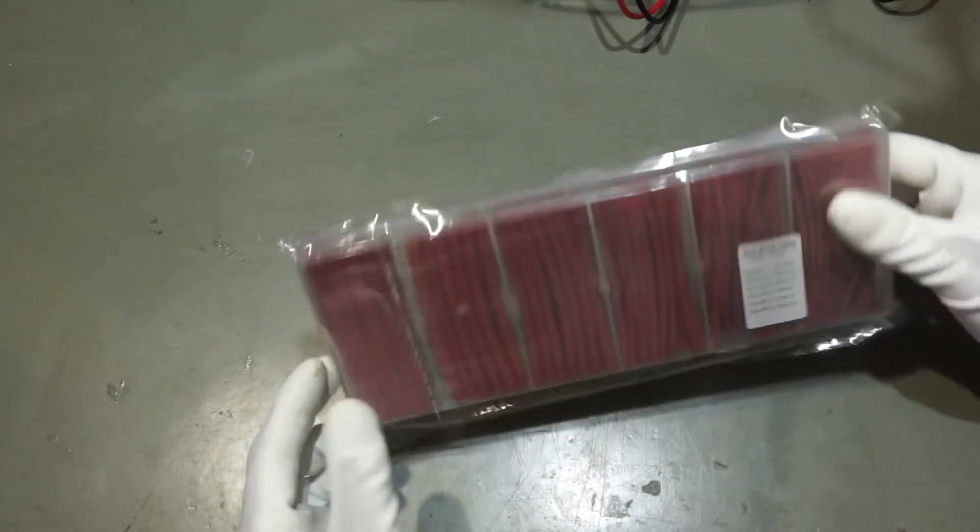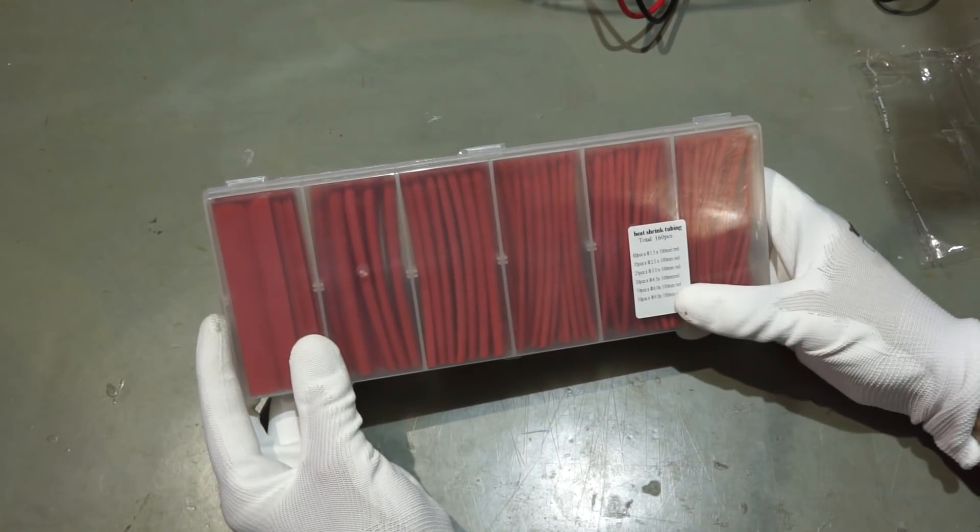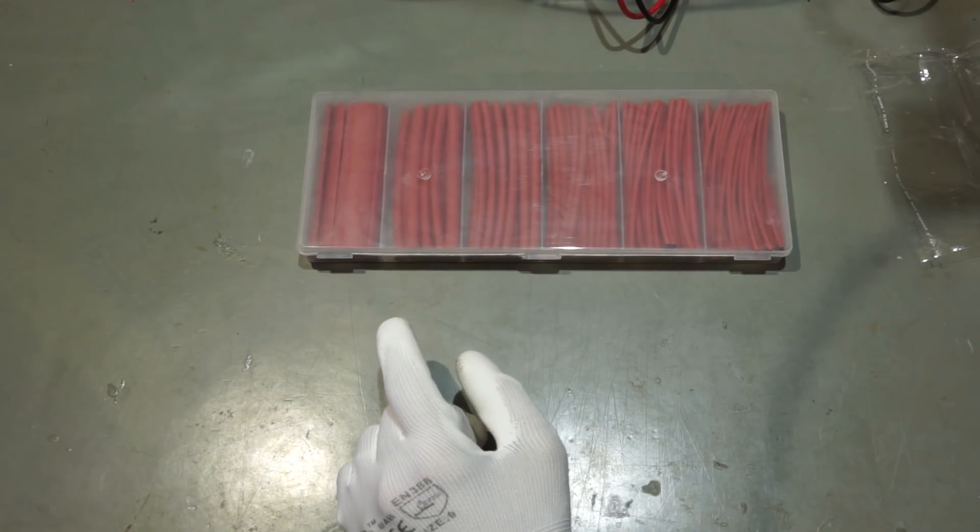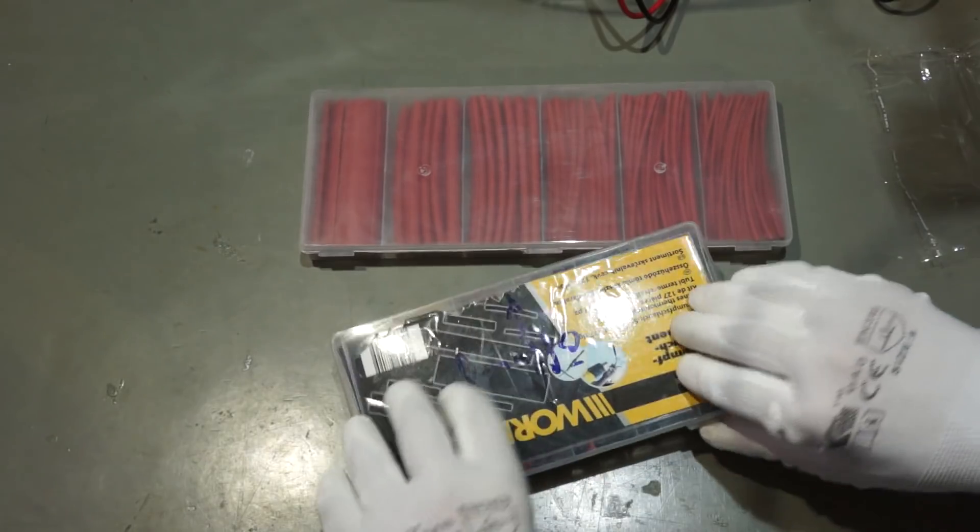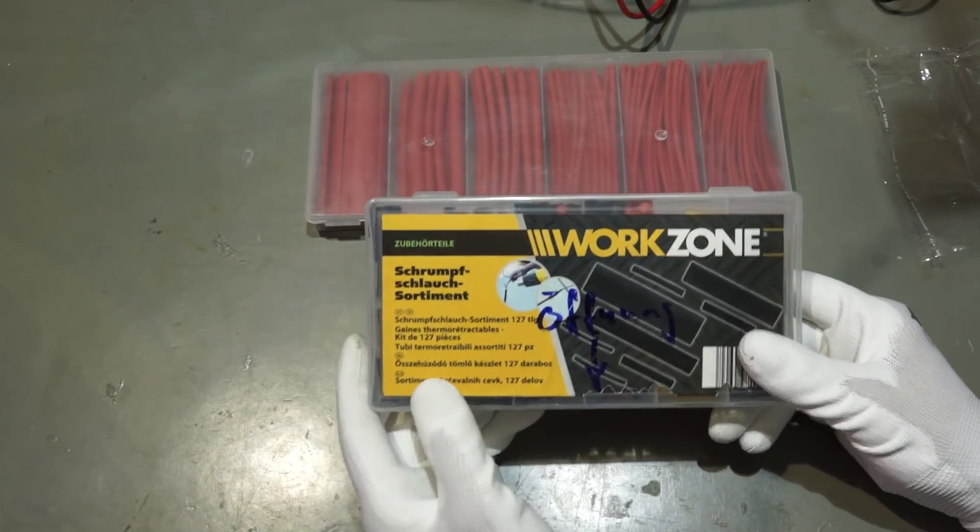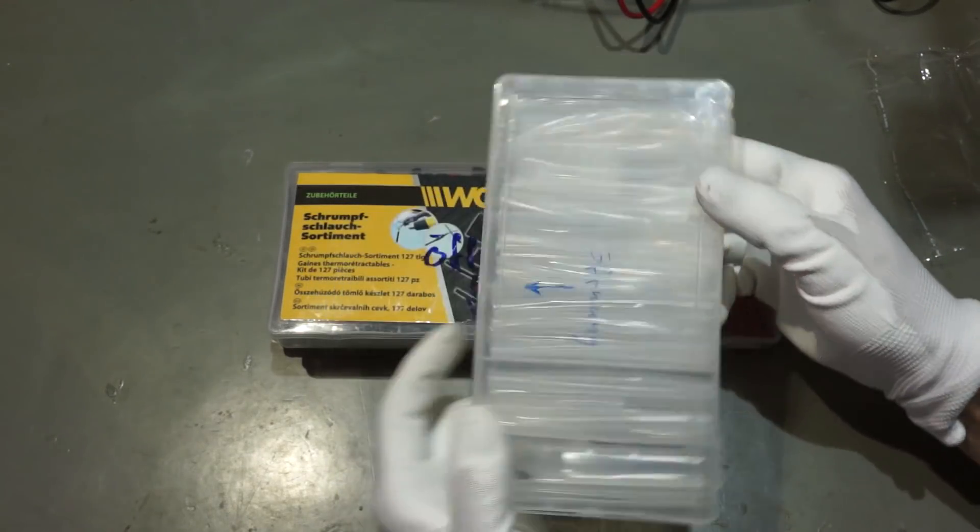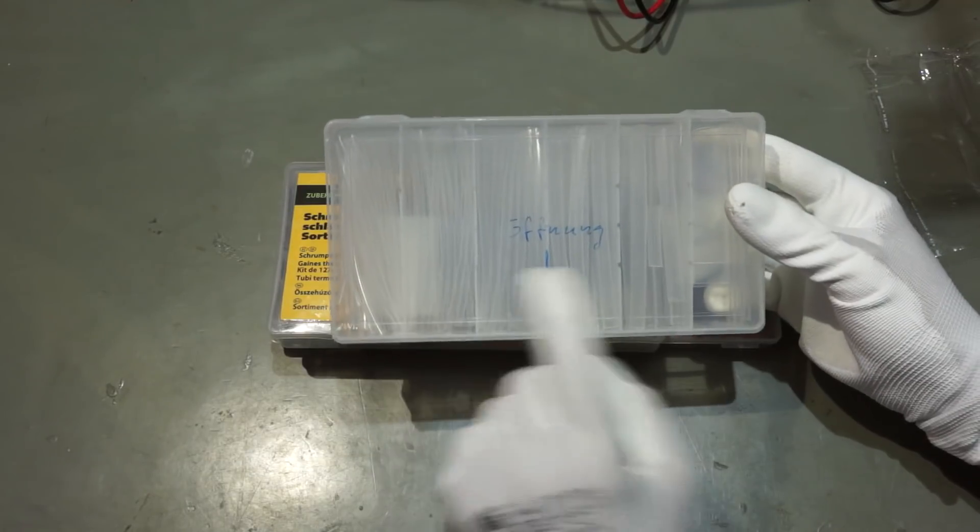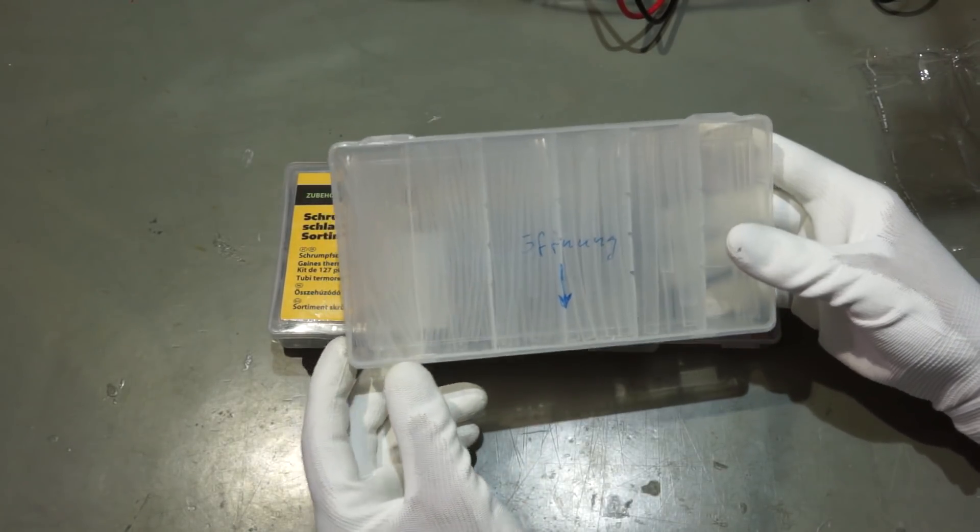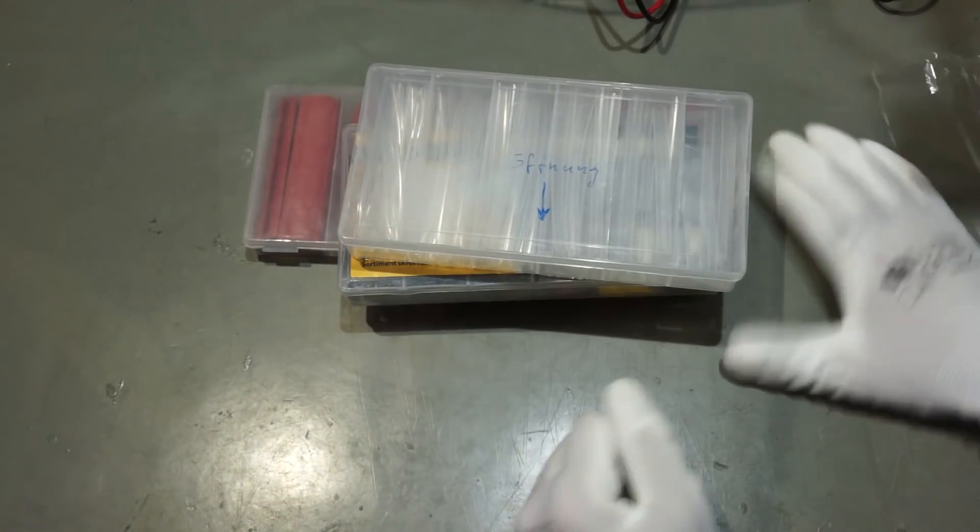This came also from Banggood, featuring tubes in different sizes from 1.5mm to 9mm and they are red. I already had black ones and a few reds. Usually I have red as VCC and black as ground. I wanted also to have red heat shrink tubes and in addition I have these clear heat shrink tubes also in various sizes. This is very nice if you want to see what's in. For example if you have a sensor or a small assembly then it's good if you can look inside. So now I'm equipped: red, black and clear.